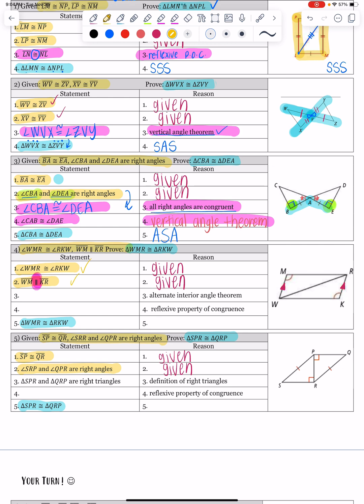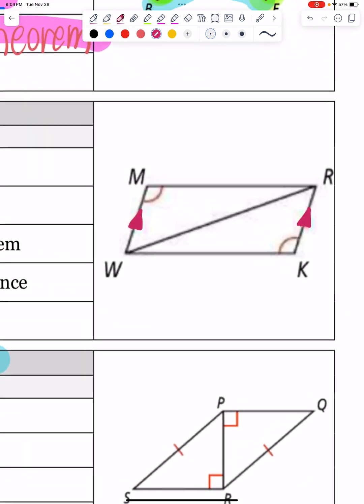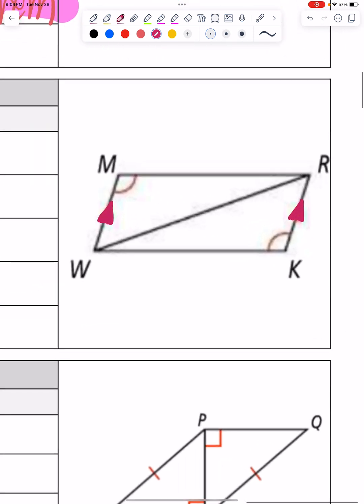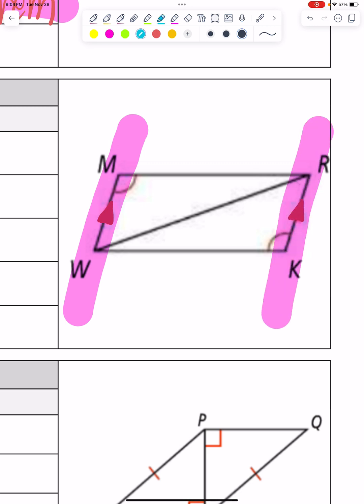And then it wants me to arrive at a shortcut, but there's 2 steps in the middle that will allow me to do that. The first thing it tells me to do, it kind of looks ahead and says, hey, you're gonna use the fact that there are alternate interior angles. So we're gonna go to those parallel lines and find where the alternate interior angles are. If these lines are parallel, I have my students highlight the transversal in a different color. And we use those arrows as start here markings. If you start here, you're gonna go to the transversal and that will create my alternate interior angles.